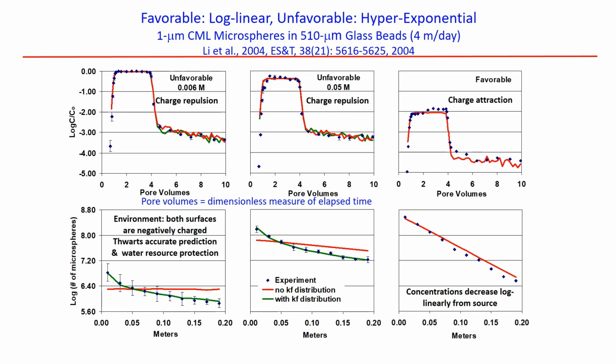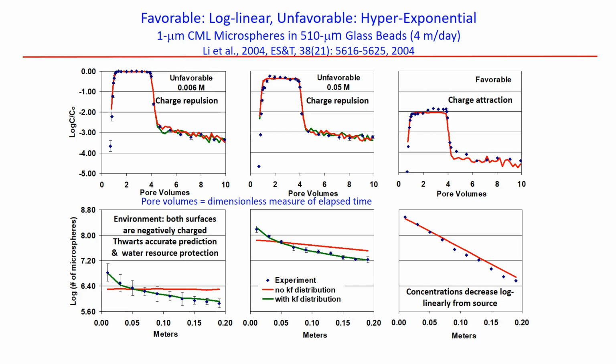I'd like to introduce a continuum scale issue that we're trying to address through nanoscale interactions. These are breakthrough elution curves on the top row and profiles of distribution of colloids from the source on the bottom row. I'm calling these nano and microparticles colloids more generally for ease of reference. We're doing experiments in medium sand or glass bead granular media with 1 micron colloid microspheres in this example. There are 3 pore volumes of injection of the microspheres and then 7 pore volumes of elution.